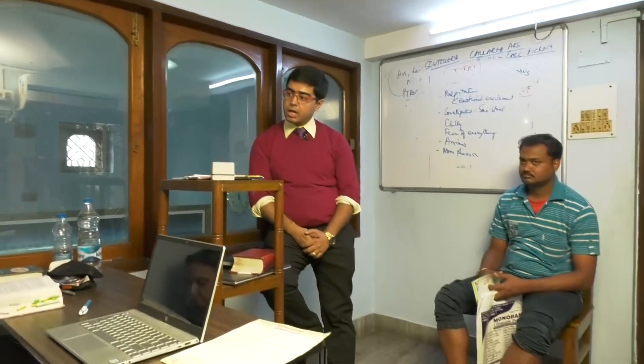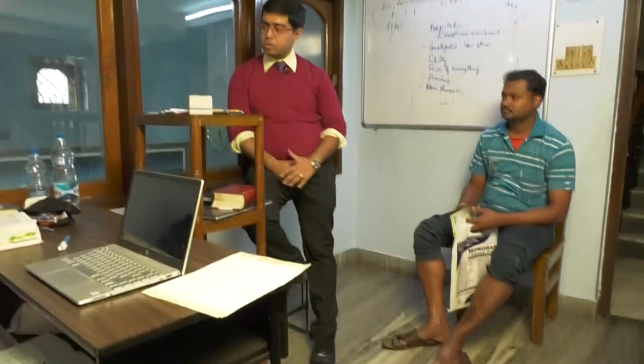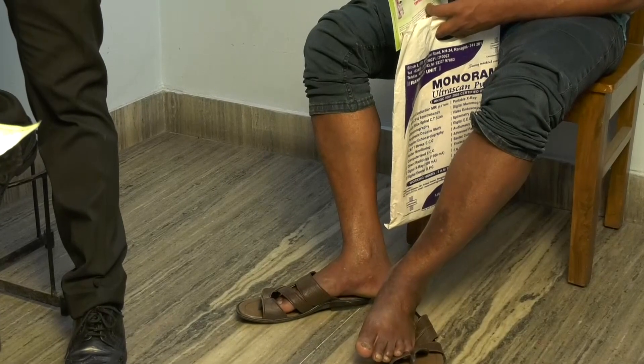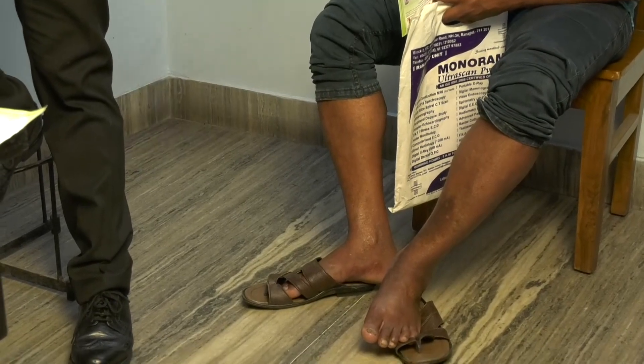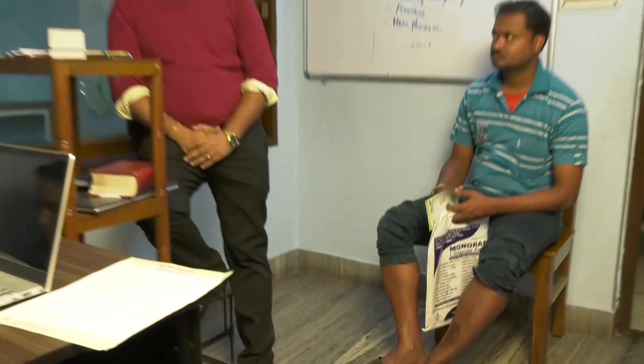Hamamelis - good point. I will say it's more for bleeding with a varicose ulcer. If this ulcer was bleeding heavily, I would have definitely thought of Hamamelis - dark hemorrhage. But here it is just oozing, there is no hemorrhage at all. Hamamelis is really useful if you have hemorrhage from the ulcer, or if there was a history of injury to it. In both ways, Hamamelis can help.